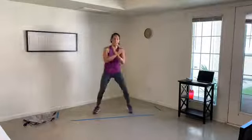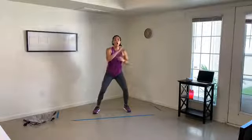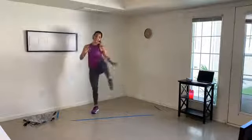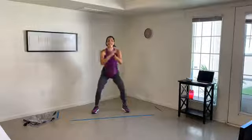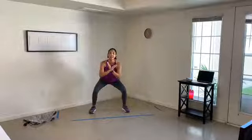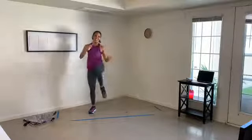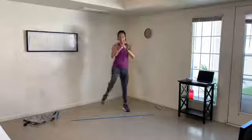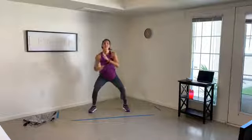Triple pulse squat. Right front, left front kick. Right front kick. Left. Power the legs. The mighty talking, right? Whew.